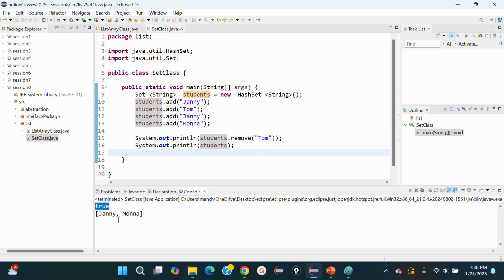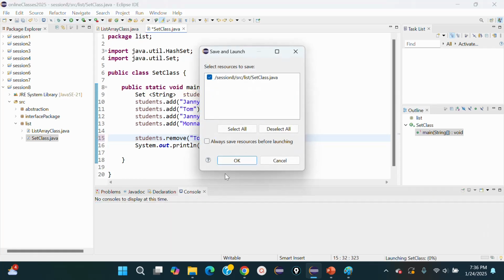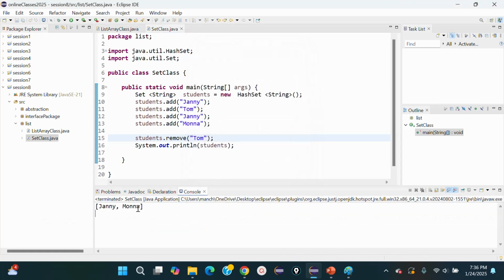We do not need to put it in a print statement over here; we can simply use it like that. If I run it now, it will just give me two names, Jenny and Mona. Why two names, why not three? So we got how to use the remove method.